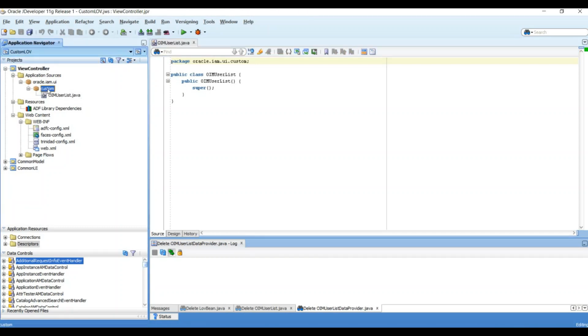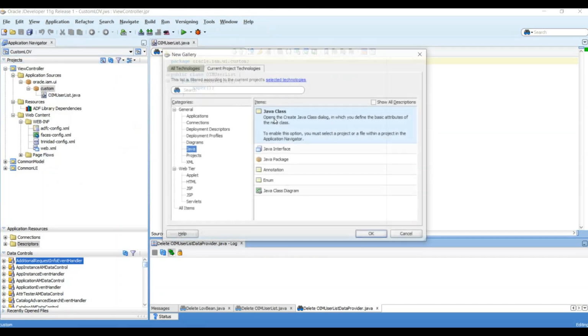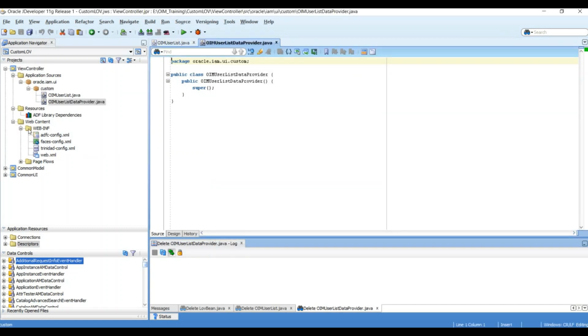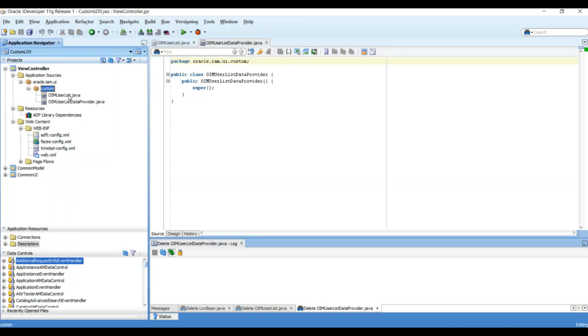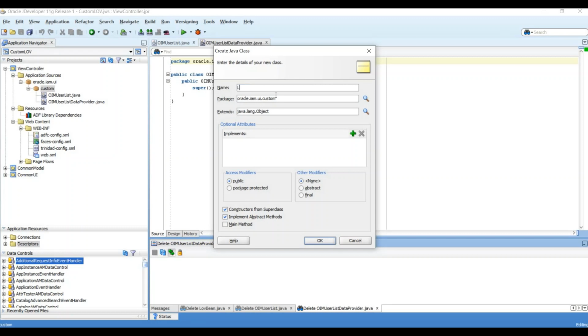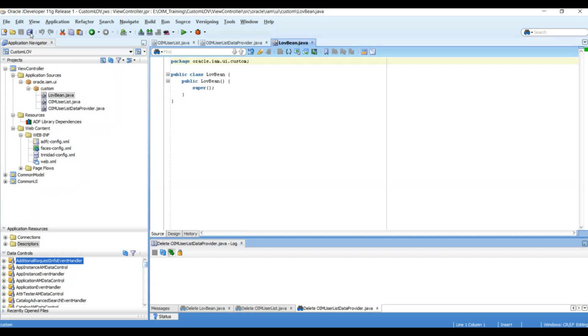Then I click on the custom, right click, new Java class. OIM user list data provider. It's a second Java class. Similarly, I will create the third one. Okay, all 3 Java classes are created.